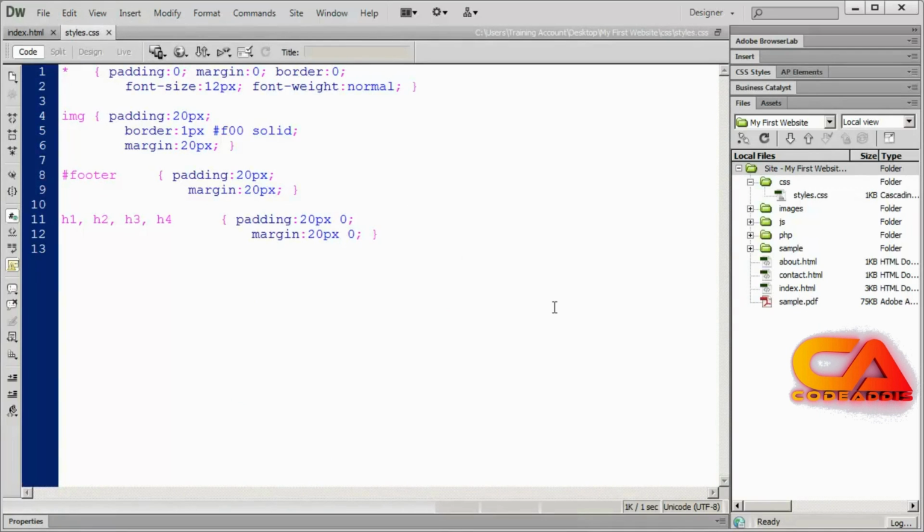So remember, there is a difference between having one value and two values. Three values also has a meaning, but that's not used as often. If you have three values, it would allow you to set the top and the bottom as a single parameter, and then the second value would be the right hand spacing, and the third value would be the left hand spacing. Again, that's not used too terribly often.